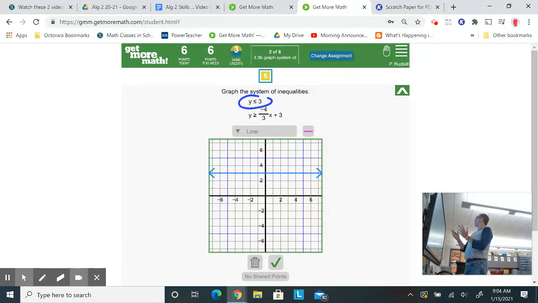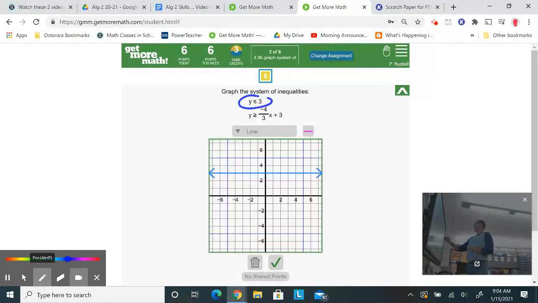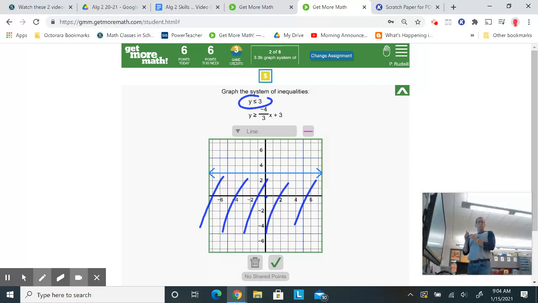And then my, I have to shade, I have to shade. I'm going to try 0, 0. Well, if I put a 0 in for y, it's 0 less than 3. It is. So I would shade everything going down. Because the origin, 0, 0, would make that true. Because in the origin, the y is 0. And 0 is less than or equal to 3, which is what that inequality is looking for.